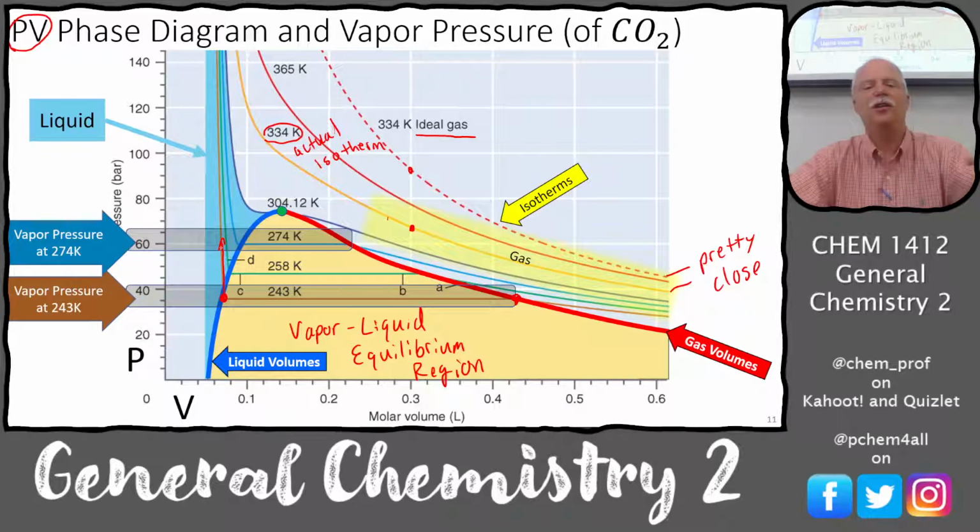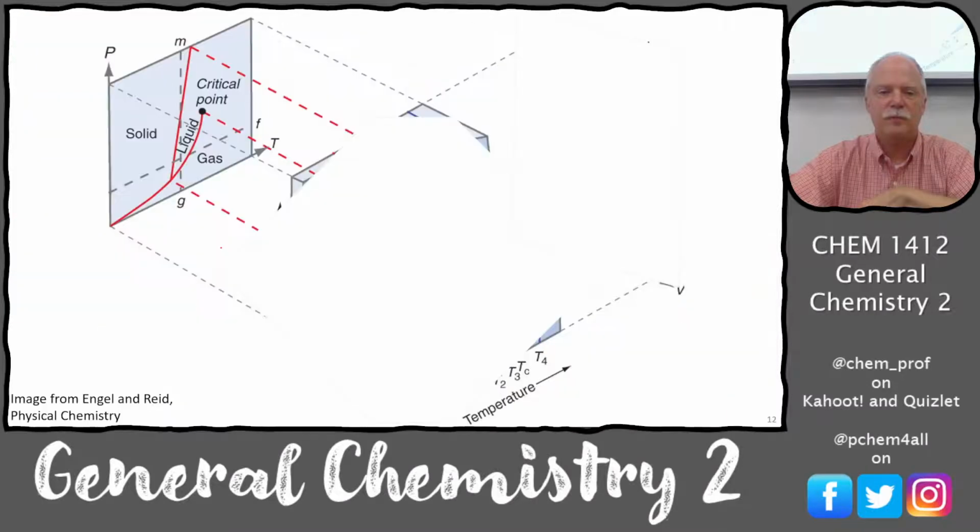So I just wanted to show you this phase diagram so you can see those horizontal vapor pressure lines. It kind of looks like that heating curve too. You know how the temperature didn't change until all of the gas was condensed or all of the liquid was boiled away. So that's where we can get the vapor pressures of these liquids from both the PV and the PT phase diagrams. So let's see how these are related to each other.